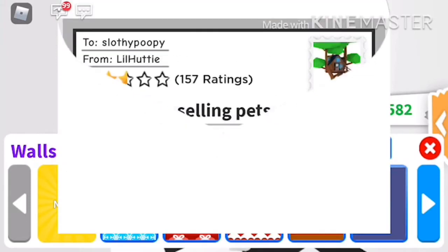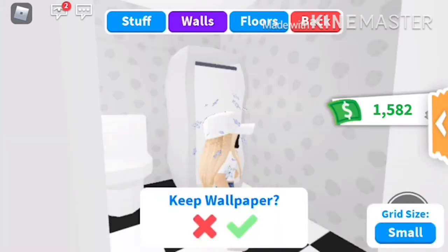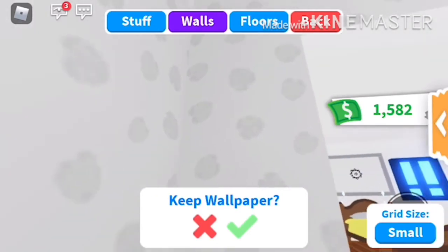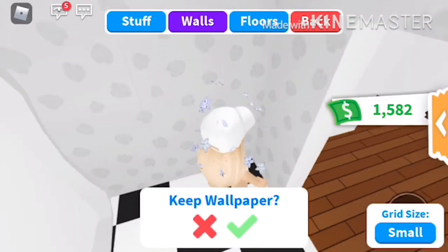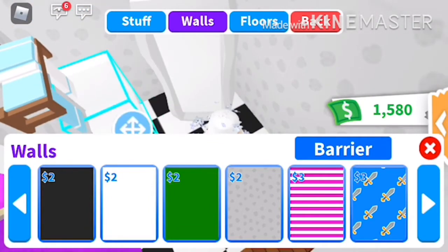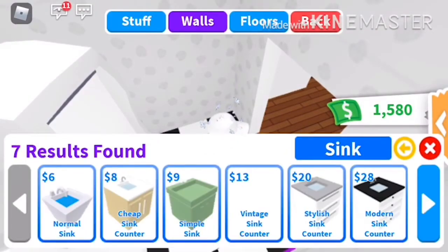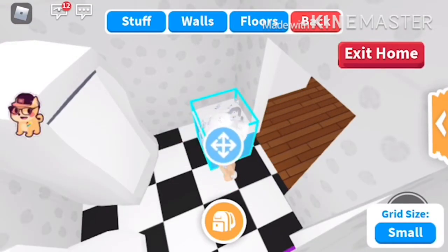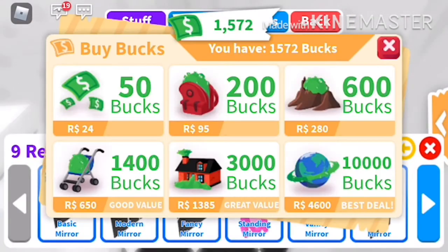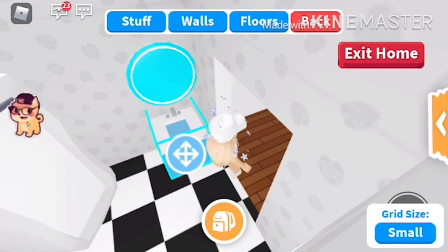I think I want to make the walls this color. This is actually a Hawaiian leaves pattern — they're like palm fronds, just very faded so they look like polka dots. I might do this wallpaper or I might do white. I think I'll just stick with this wallpaper for now. Let's get the shower and twist it like this — actually I want to move it back more so the towels aren't above your head. Let's get a sink countertop and put it right here, and then we'll get a vanity mirror and put it above the sink.